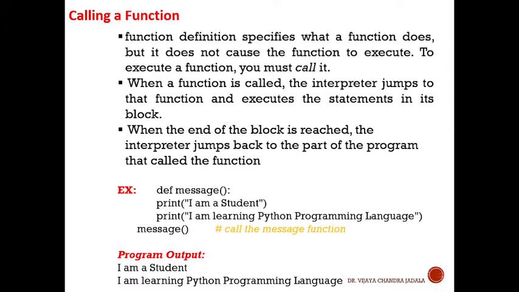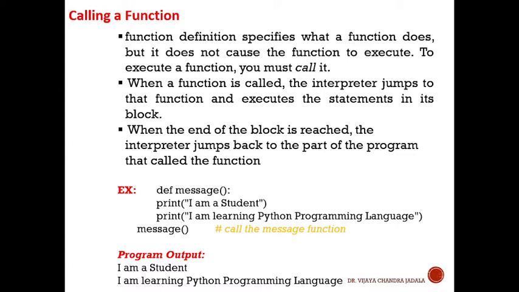Next, calling a function. Defining a function only gives it a name, specifies the parameters that can be included in the function, and structures the block of code.